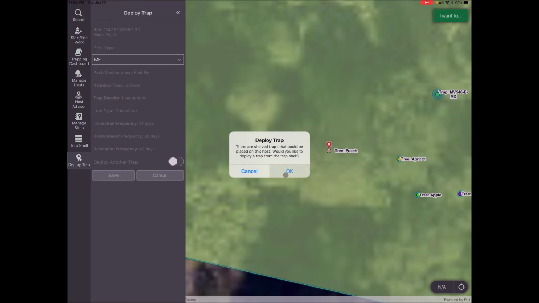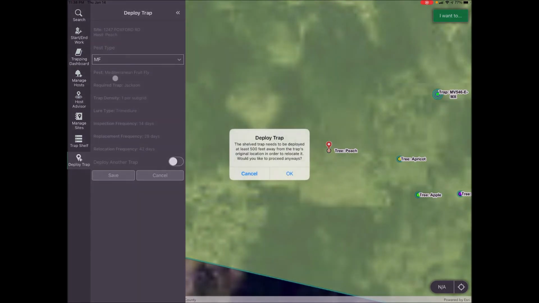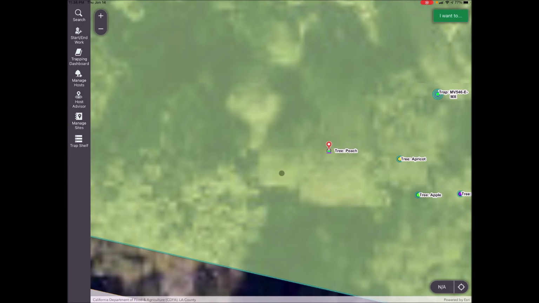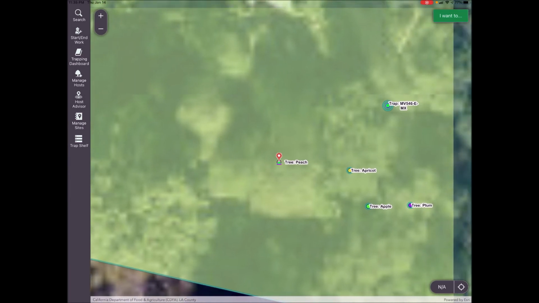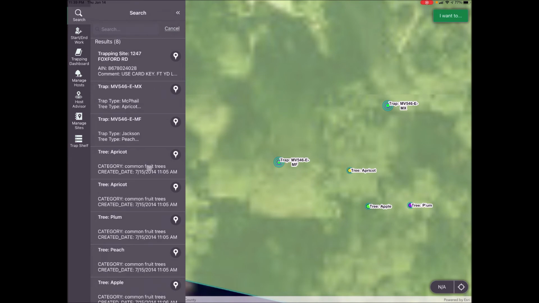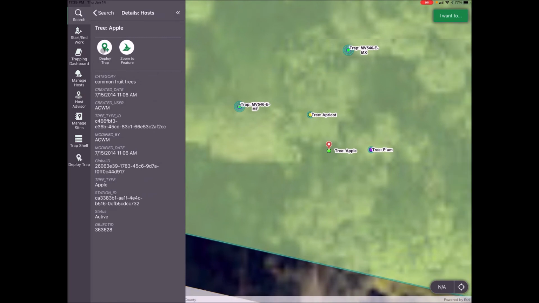Message about shelf traps. I'm selecting this is the one. I'm saving it. We get another 500 feet warning. That's fine. Okay. We're going to go for the apple, and then the last one will be the plum. Click on the site. Let's look for the apple. Deploy.